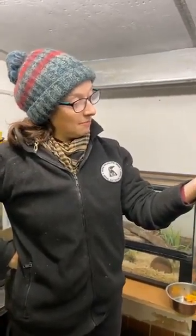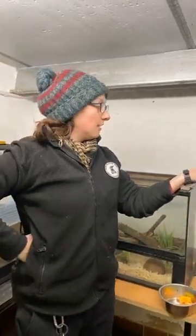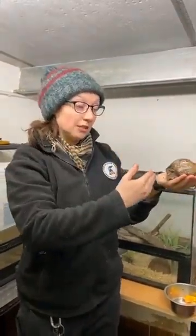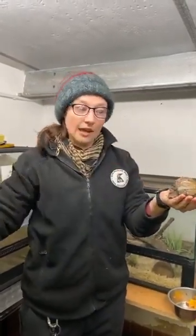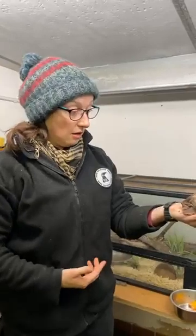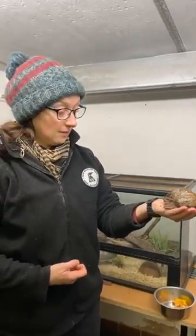Got some very loud crickets behind. So Jane and Caroline are both asking, how big do they get? Okay, so they get around 7 centimetres in height and then about 20 centimetres in length. So that's kind of on the larger side. And they can live up to 10 years. So at that kind of 10-year mark, they can be that big. So she's quite a big snail. So yeah, very big, to be honest with you.